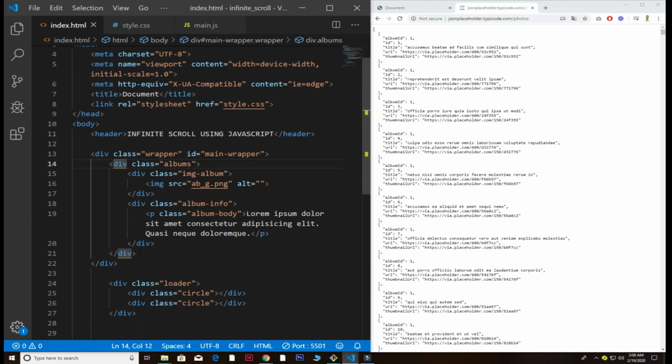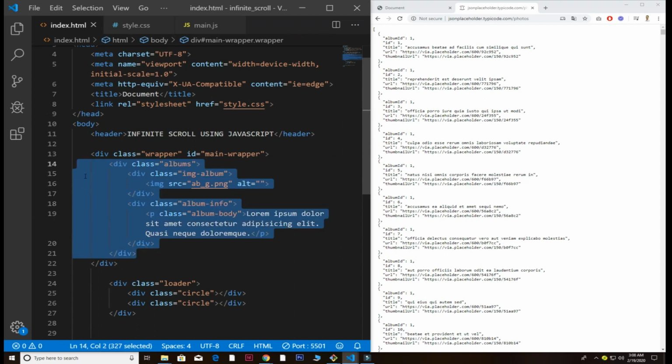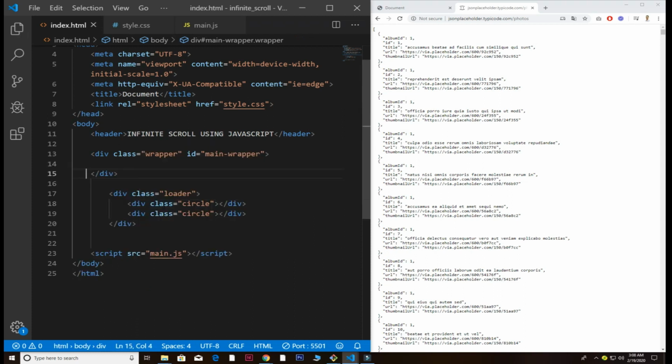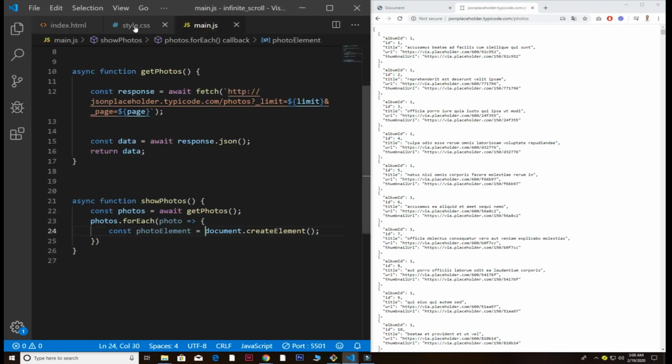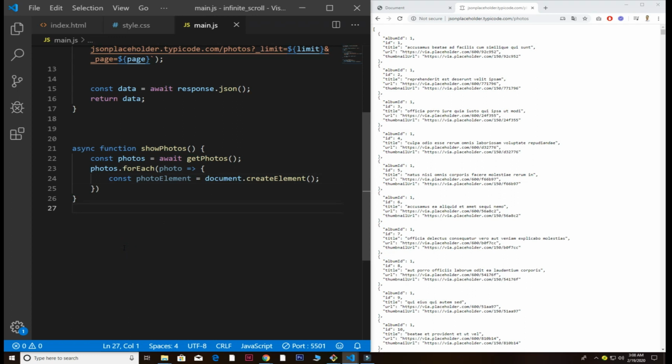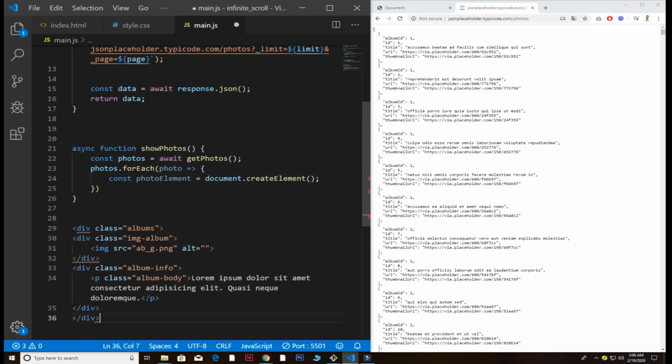So all I'm doing is just cutting this out and putting all of it down here, and later on I will grab all this div using backticks. So I want to create a div with a class of album. So I want to grab this and create the div first.